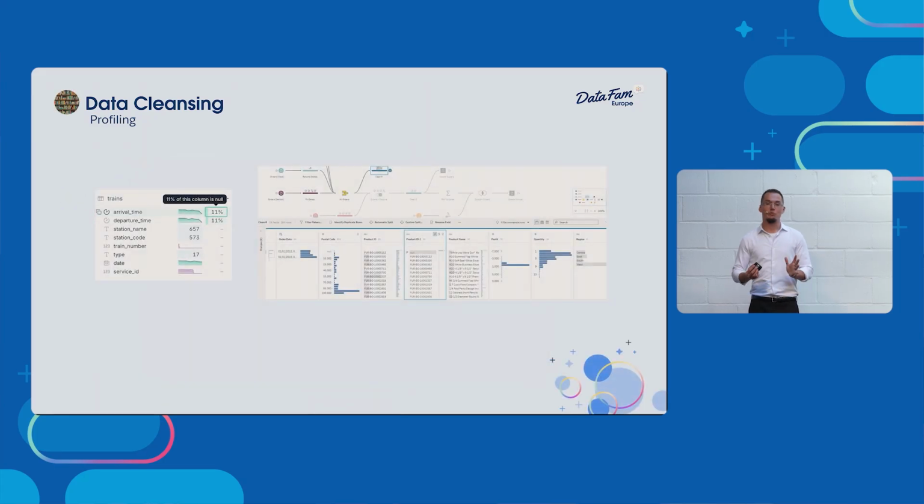Data profiling is when you're starting your work and you go into a, for example, system. On the left, you have a screenshot from DuckDB. On the right, you have Tableau prep. All those ways to quickly discover what is the data about, how many nulls are you having inside, how many unique values do you have. This is going to help you when you're creating your dashboard, for example, to understand filters. This is going to help you to talk to data engineers before you start working, saying, why are we having 11% of nulls on a field that is imported to our database?